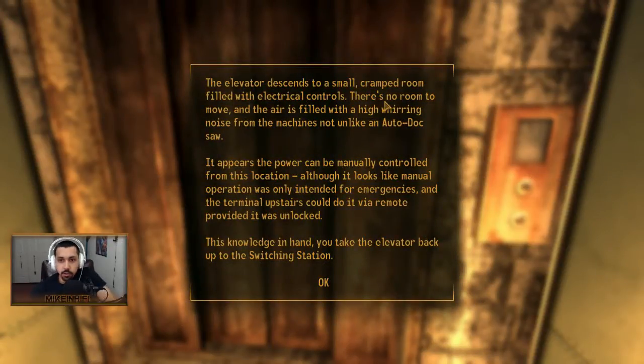The elevator descends into a small, cramped room filled with electrical controls. There's no room to move. The air is filled with a high whirring noise from the machines, not unlike an auto duck saw.